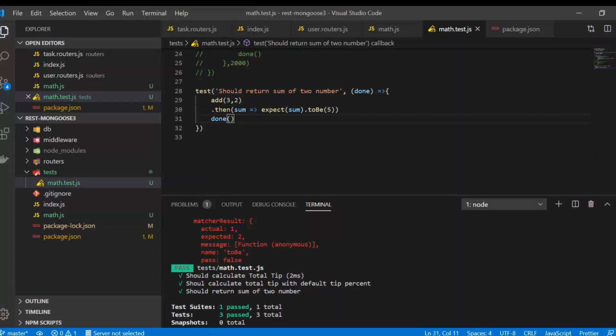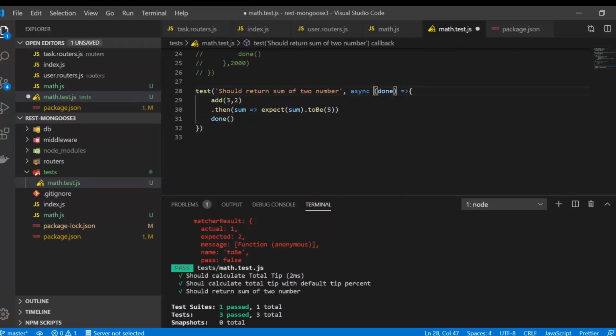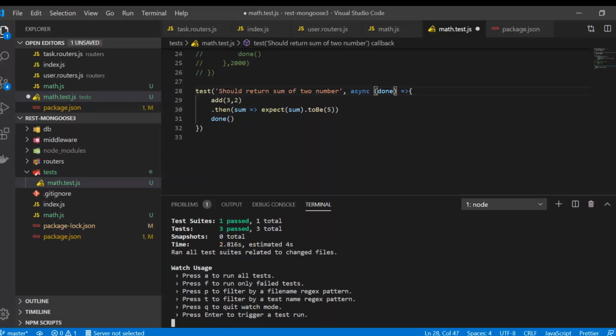Now this is the old-fashioned way. We are gonna use the async await function. So how can we use this? Same thing, but we're gonna make it an async function in here, and there is no need for done, because it returns a promise.